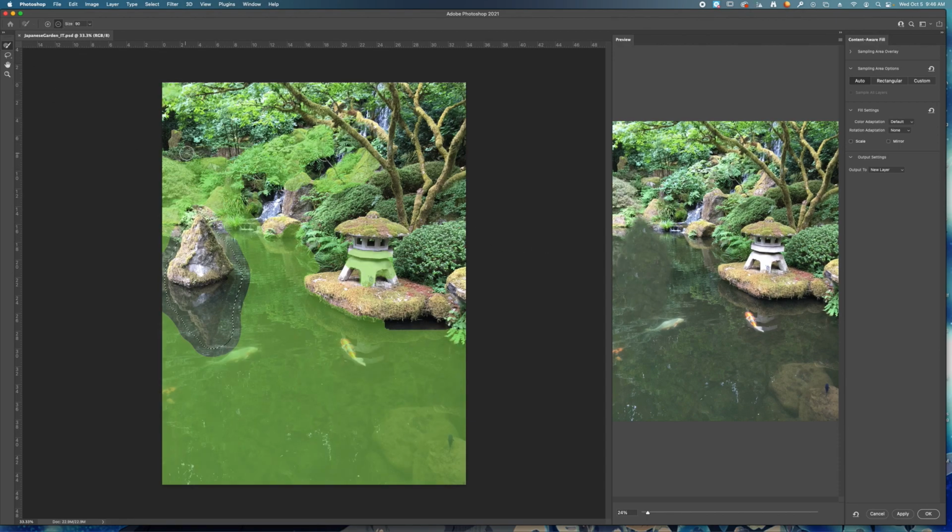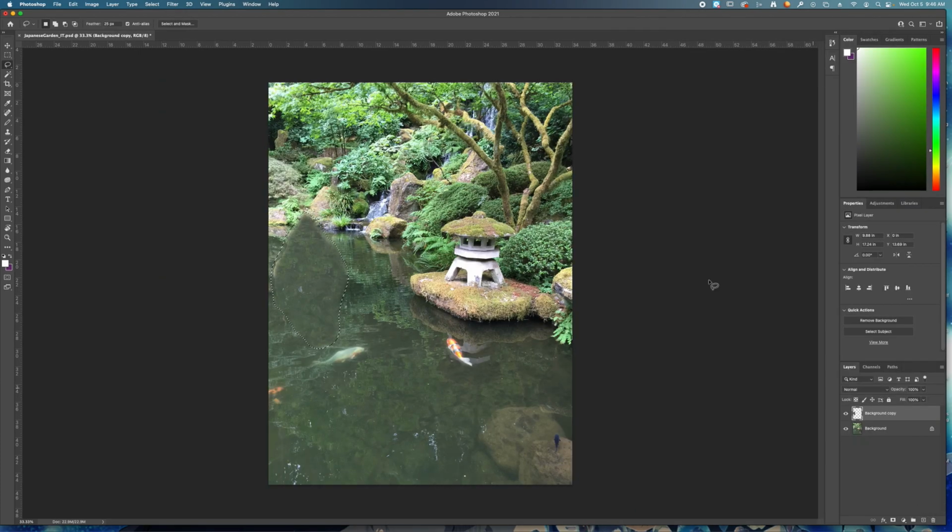And again, we're taking away the foliage. So I'm just going to quickly do a pass through with a big brush again. But I just wanted to point that out. Usually we just stick to auto. All right, and then click OK at the bottom. And Command D to deselect. And that's pretty much it.